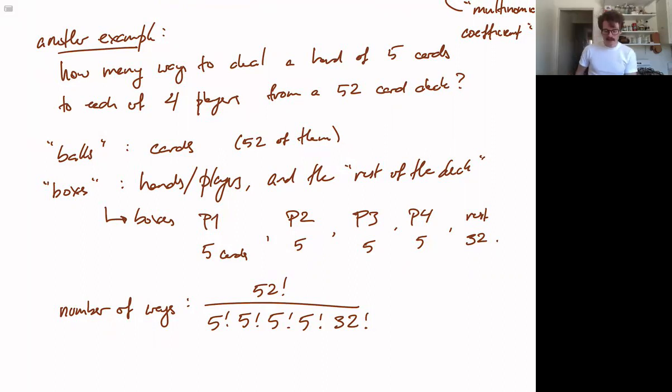And just a quick comment, this is a nice application of these kinds of tools. We'll get more into this when we start doing probability later this week. But you can see that if you're interested in card games or dice games or things like this, being able to count how many ways these things can happen could turn out to be quite helpful.